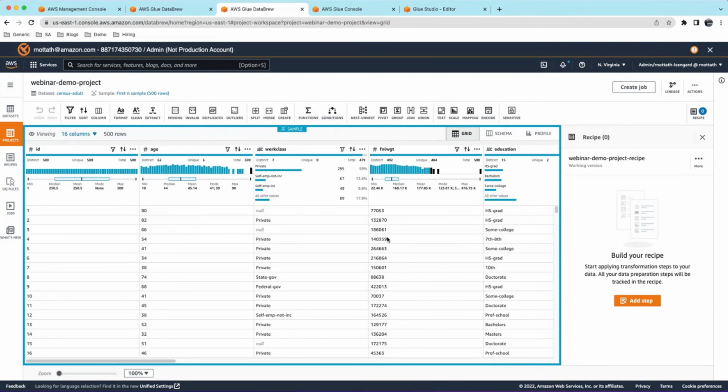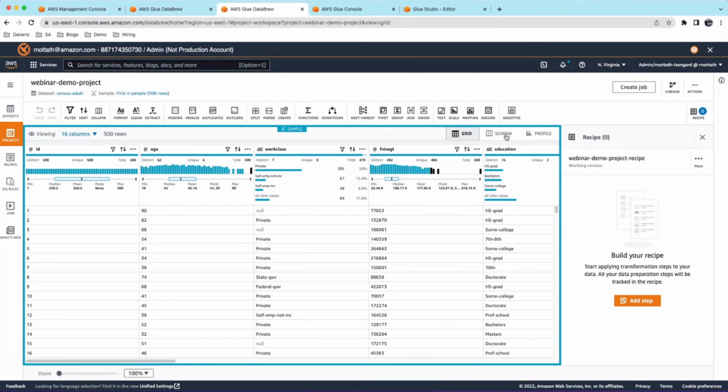So as a data analyst, anytime you look at the various metrics or features in a data set, the things that you want to know are: one, what are the columns, what are the data types, how is the data looking, does my data have a lot of missing values, invalid values. These are the things that you typically look at, right? And the beauty of AWS Glue DataBrew is the moment the project is loaded, all that information is provided to you based on the sampling that is done.